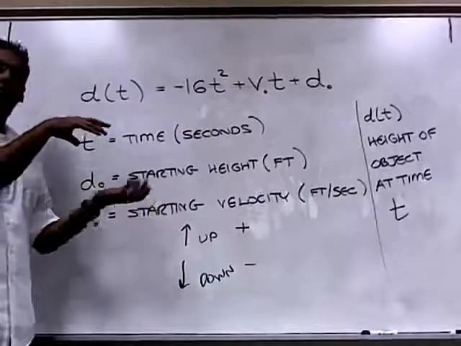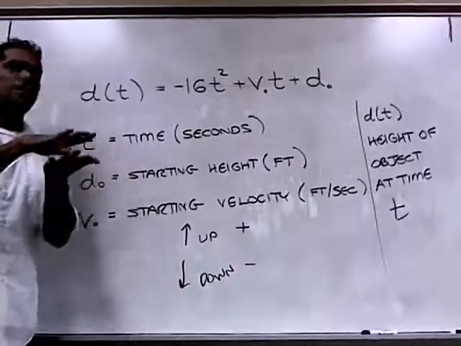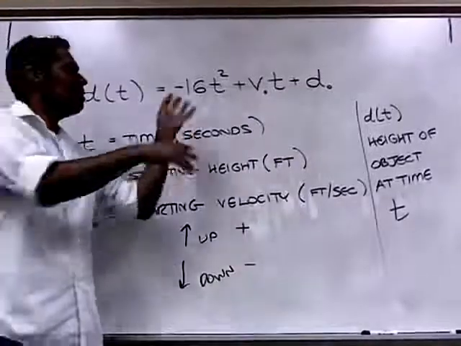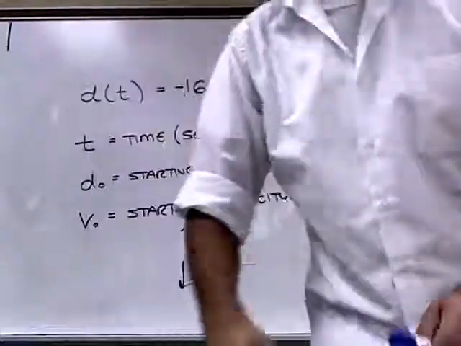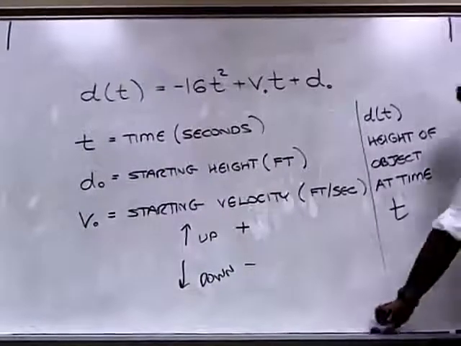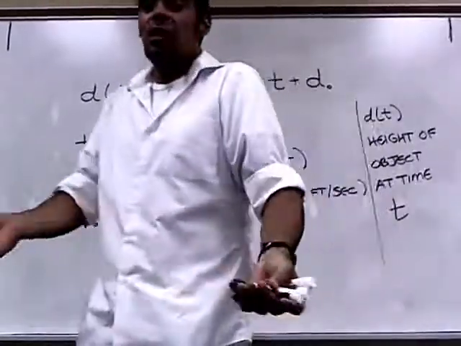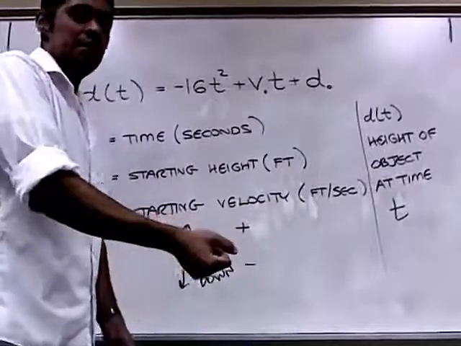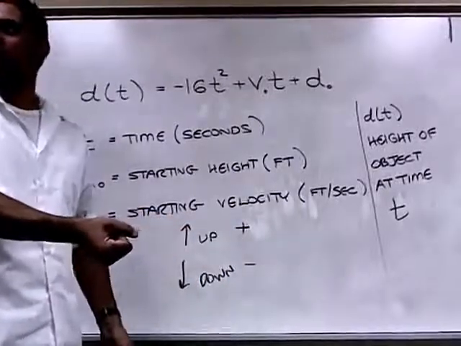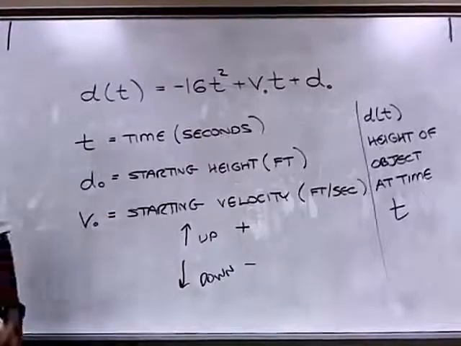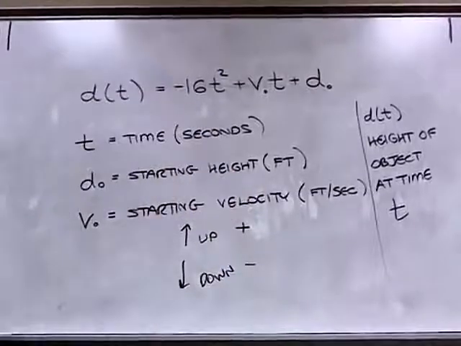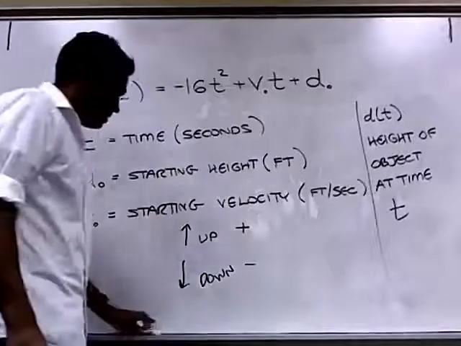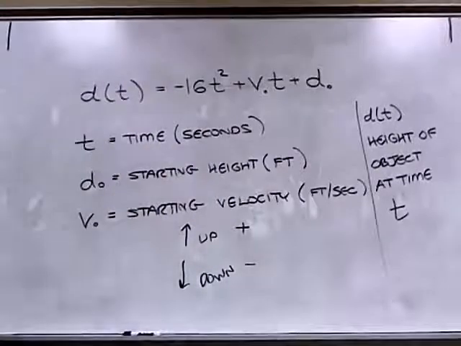We say, okay, this is the formula that governs what happens when there's no air. If you want to add air, you add something that's going to become more complicated, and that's what you do in physics classes. You start out, anyone ever here taking a physics class? You start out, and it's like, let's assume we're moving this object with no friction. And then later on, you say, okay, well, now add friction. Okay, now let it spin. You know, so you start and you build up. All right, so there's the formula, right?